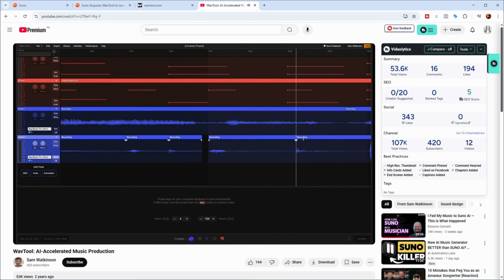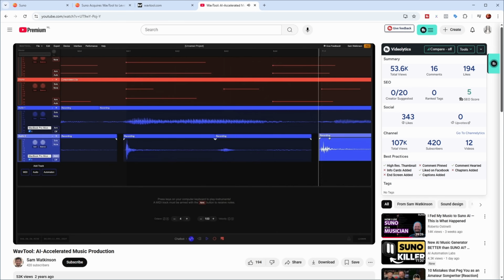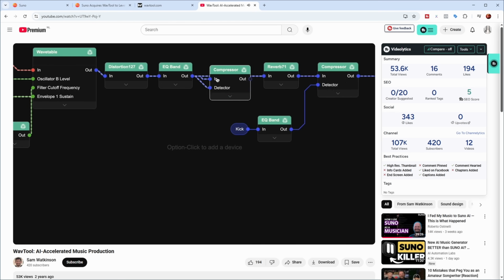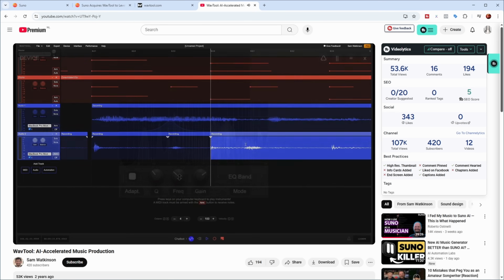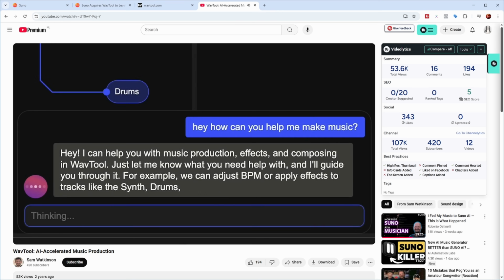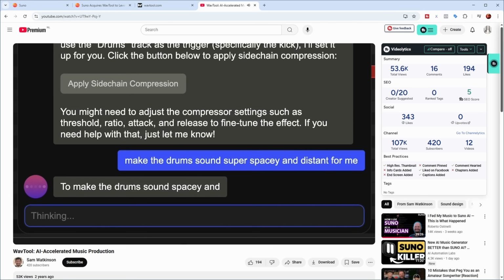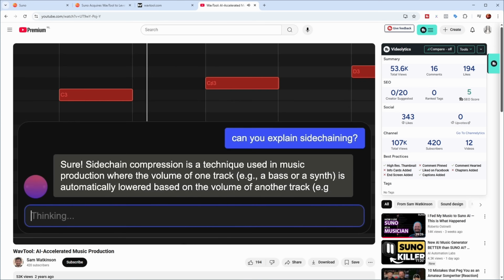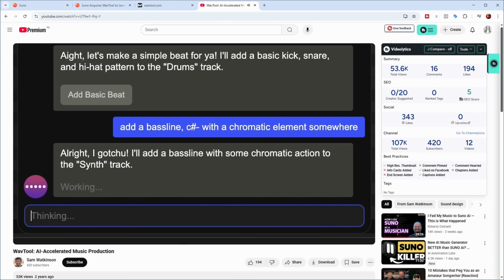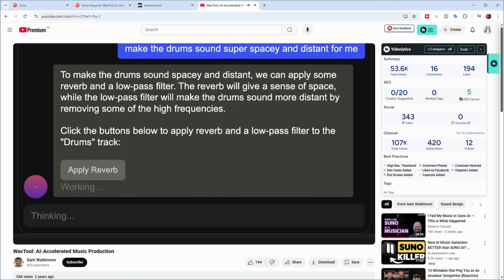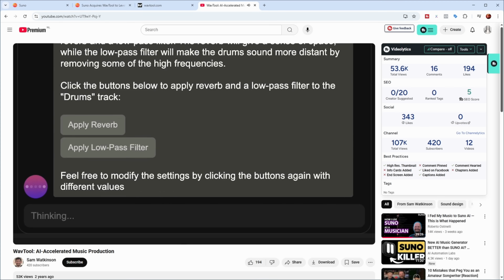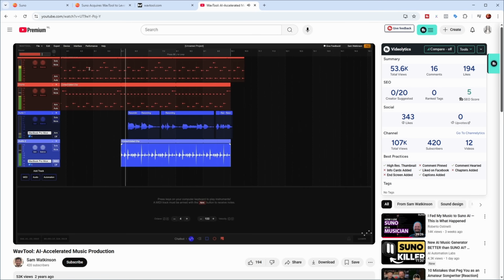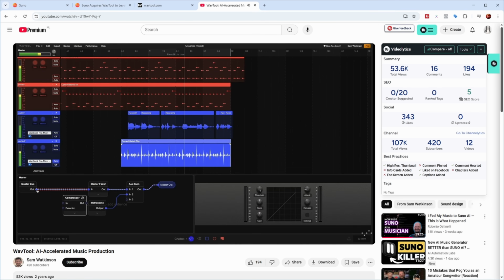This is Wavtool, a free AI-accelerated music production app that runs in the browser. With advanced, hands-on synthesis, flexible signal routing, and sample-accurate audio editing, you are always in control. And with Wavtool's groundbreaking Conductor AI, you've got an expert producer by your side. Conductor can explain music theory and audio engineering concepts. It can write beats and musical parts. It can even set up advanced signal paths and effect chains for you. It's a world of music production expertise, one keystroke away. So stay focused on your vision and on doing what you do best, and let Conductor take care of everything else.